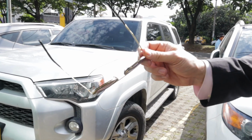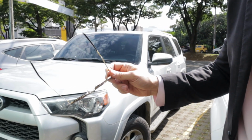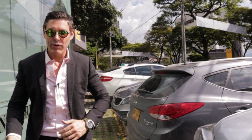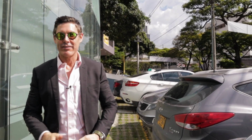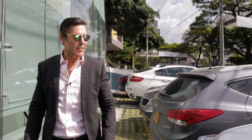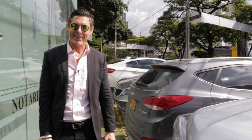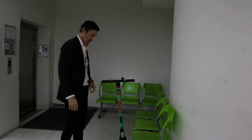See how bent they are? If anyone's watching, if that's your car, I sincerely apologize. How's that? All right, so squared away. Now I'm dropping the GoPro. Jeez, it's going from bad to worse. But hopefully I can compose myself long enough to get in there and get this apartment bought.